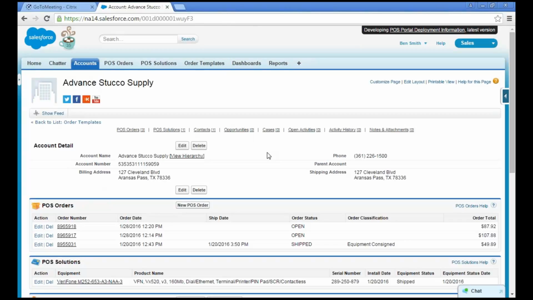Changes to the managed package, if there's some new functionality like tickets I talked about, we'll go through our QA process here, which is very robust, and will be offered up to you as a new version of the managed package. You, as the org owners, the org administrators, would be able to install that new version of the managed package in a sandbox and try it out. Make sure it's still working for you and none of your use cases are broken. And then, and only then, when you're comfortable, you would be able to install that new upgraded version of the managed package in your production org.